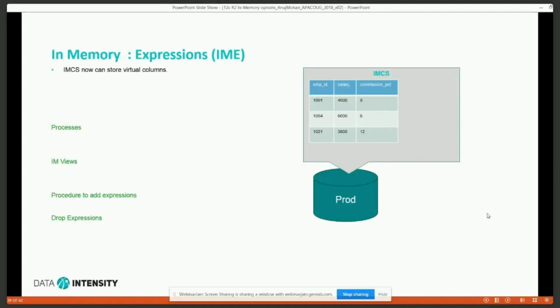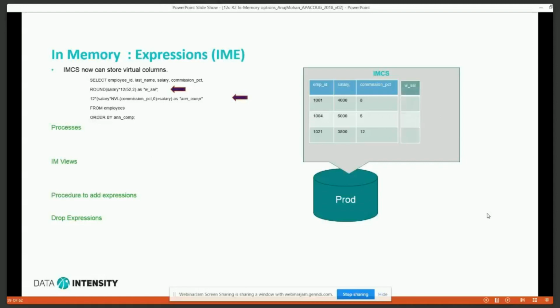In-memory expression was in 12.2, another neat feature. What it does is, say for example here, I have a table with employee ID, salary, and commission percent, right? And I want to calculate employees' weekly salary and employees' annual compensation, but those are not there in the table.